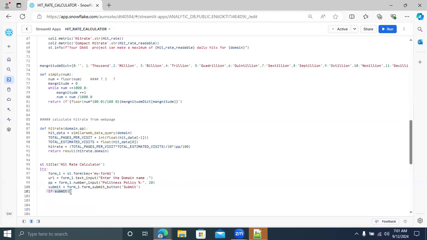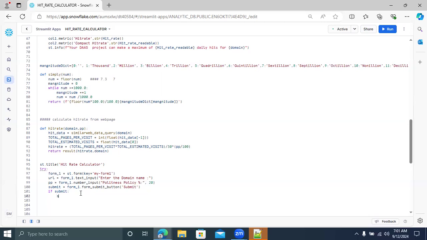What bool value will it give? True or false? The button is enabled, so it will be true for us.